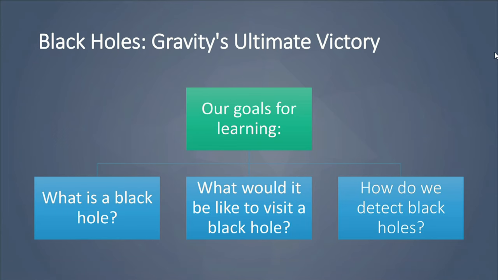Black holes are really the ultimate victory for gravity in this battle between the inward force of gravity and the outward force of radiative pressure that we've seen in stars. So we'll talk about what a black hole is, what it would be like to visit a black hole, and then how we even detect these objects.